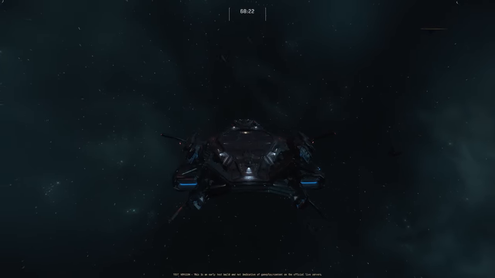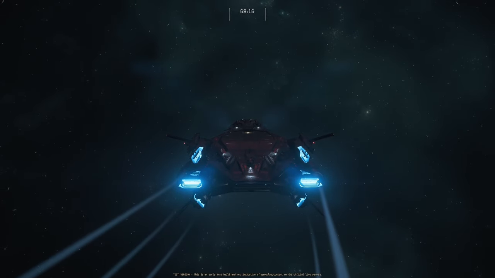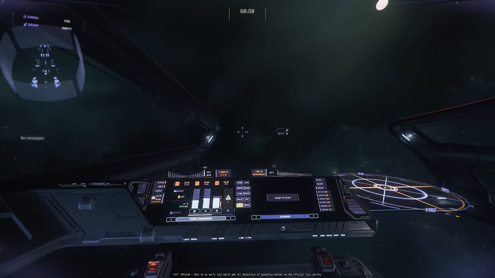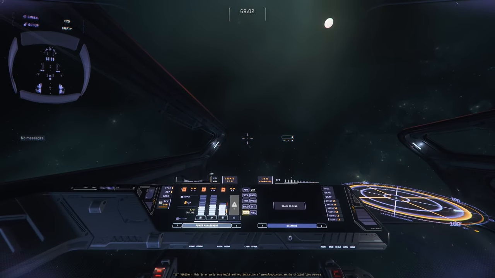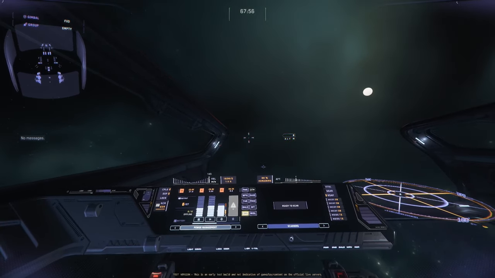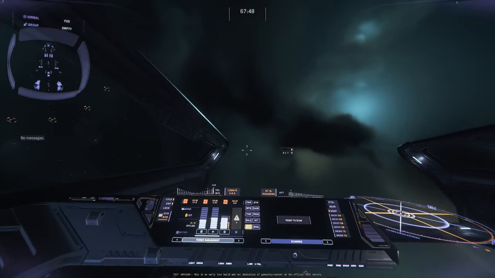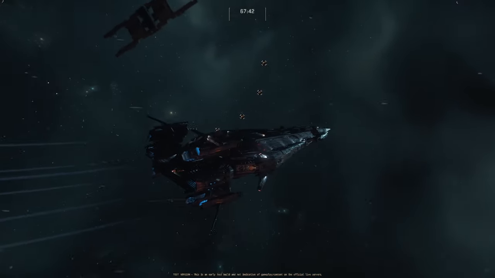Let me move out of the way. Bro, look at this thing. This thing can move. Top SCM speed 145. Okay. When you boost, top speed of boost is 250. Not bad. That's faster than some smaller ships. Yeah, I would expect it to be.